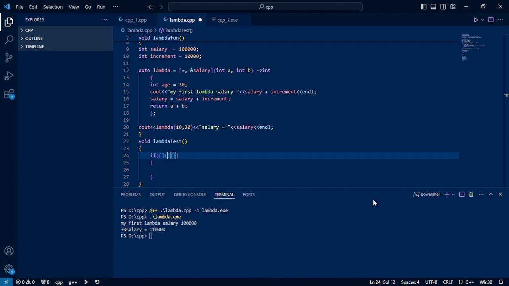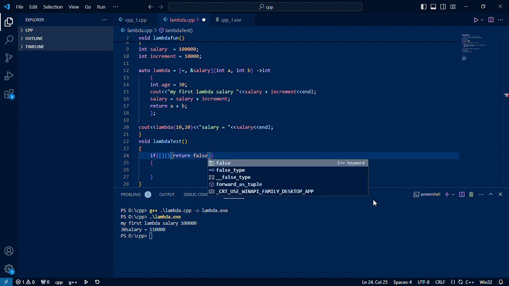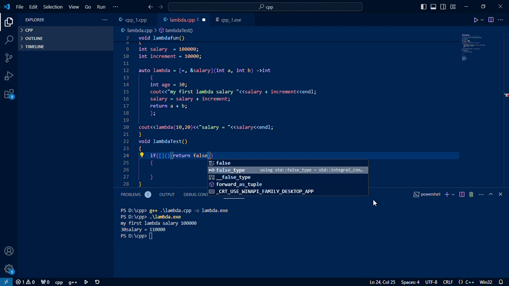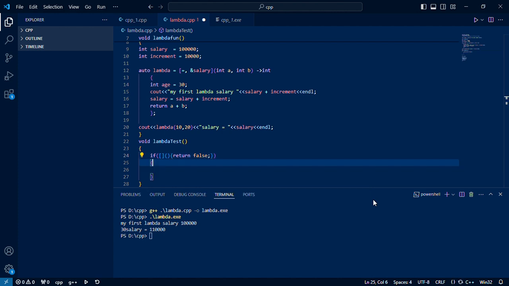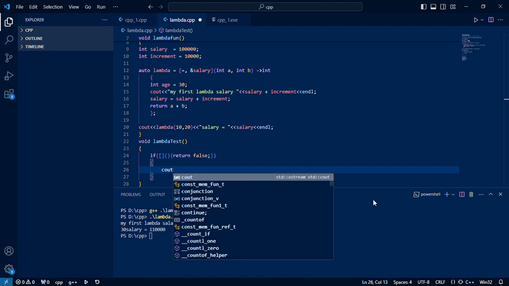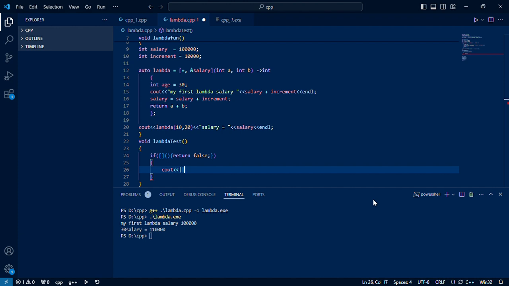I was thinking that if this is returning true, okay, let me make it false. So return false, semicolon. So now there is a lambda function which is returning false. If I do any operation inside, that should not get executed here.